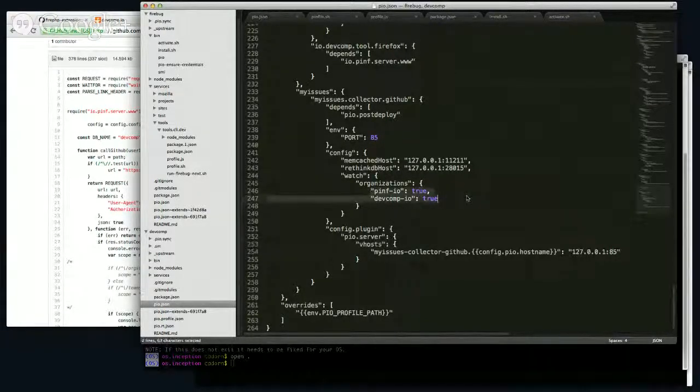What this is going to do is, the first time this issues collector runs, it's going to register post-commit hooks or activity hooks to these repositories in these organizations. And then when notifications come in, it'll automatically start syncing changes.